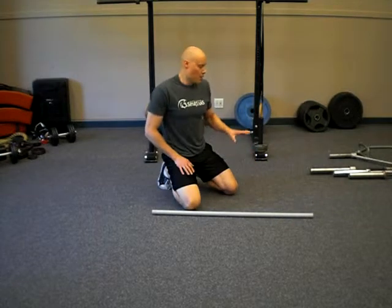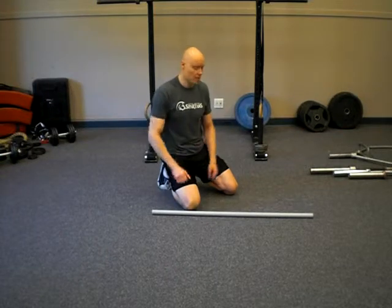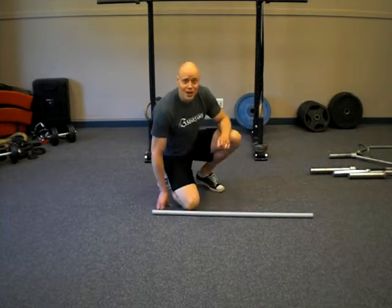So, great exercise if it's done well, and these are some things that will help you get the maximum amount of benefit from this exercise. Enjoy.